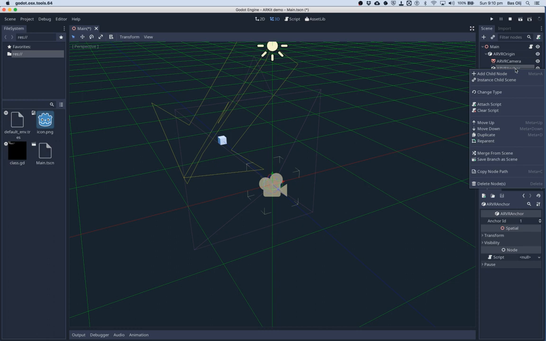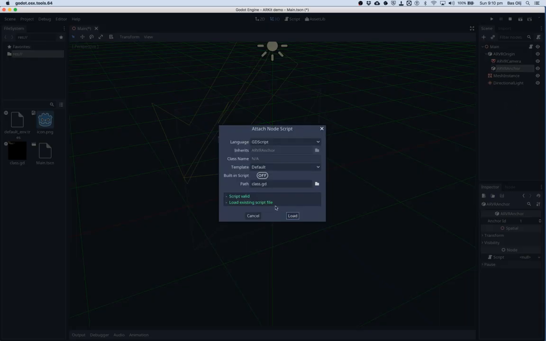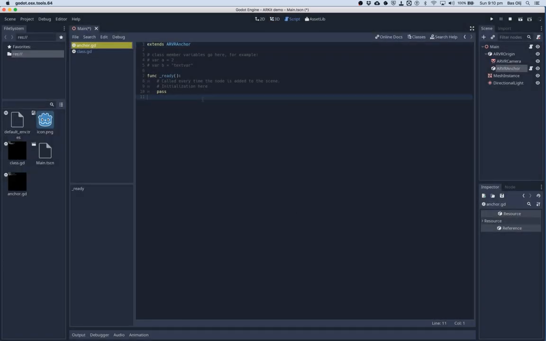We're going to create a small little helper script on our anchor point. Let's call it anchor. And all that we're going to do here is we're going to create a process.